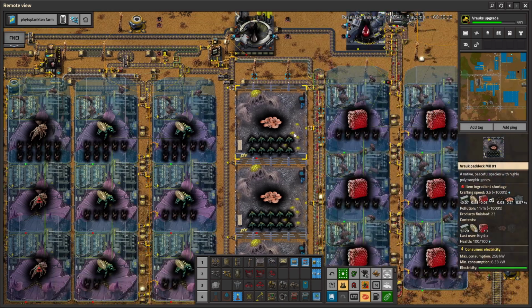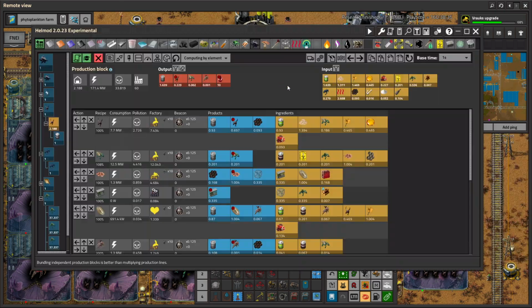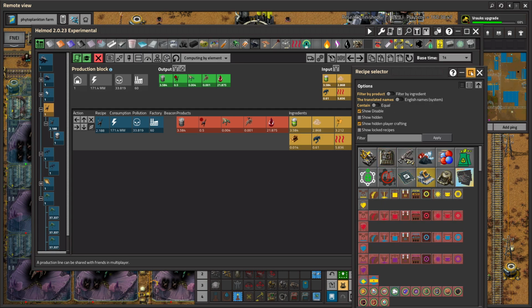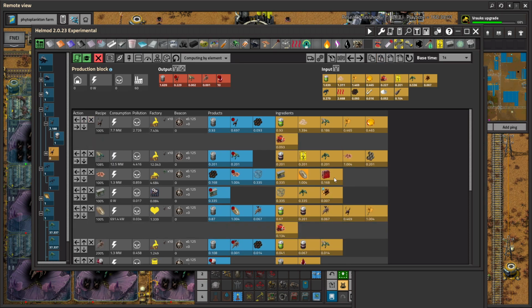Because this is a Vrauk paddock, and it will get all the benefits of Vrauk paddocks, which means we will get 15% productivity on the egg to maggot ratio, which is huge. That is huge. If we plug that in here, okay, what I'm going to do real quick, I'm gonna copy, and I'm gonna make a new production block here. Make that a block. Paste. Delete that one.